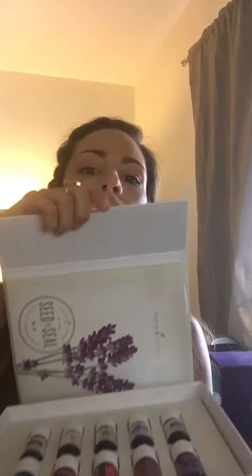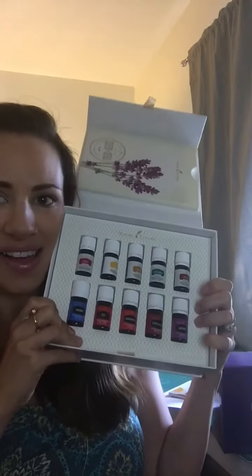So you have your box — this little sheath comes off and then you open this box right here. Inside is incredible information whether you just want to have oils for your own personal use or if you want to make a business out of it — because I had no idea I was going to make this a business, total accidental business. There's no other business you can start for $160. It also has a great sheet you can pin up that tells you how to use all the oils in the kit, which is great if you haven't been to a class yet. And then here are your oils.